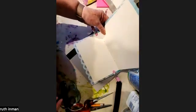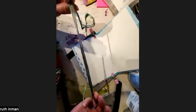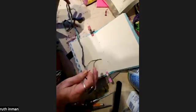Okay. So you've got 3 holes? Yep, 3 holes. And you can use any kind of string or thread or ribbon. This happens to be a piece of cloth ribbon. I can't remember where I got it, but it's roughly 4 times the length of the book. And I managed to get it actually threaded into this darning needle.